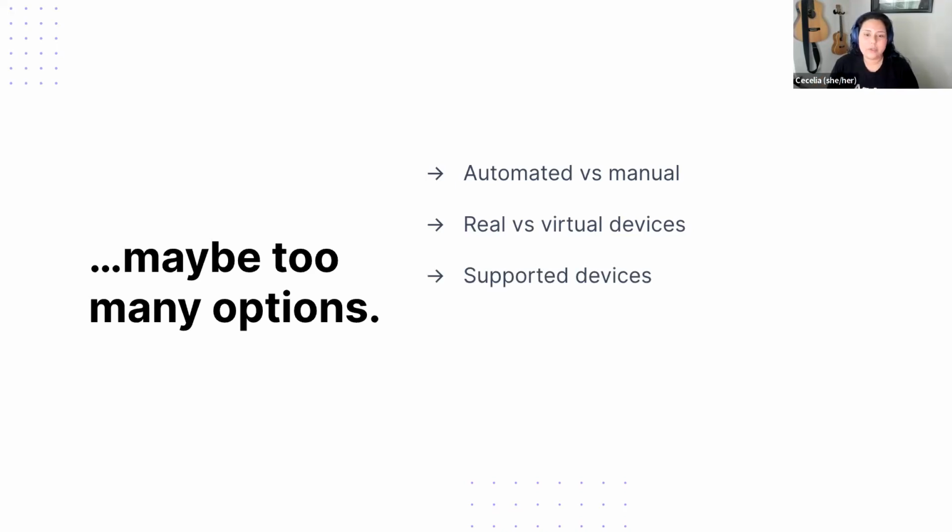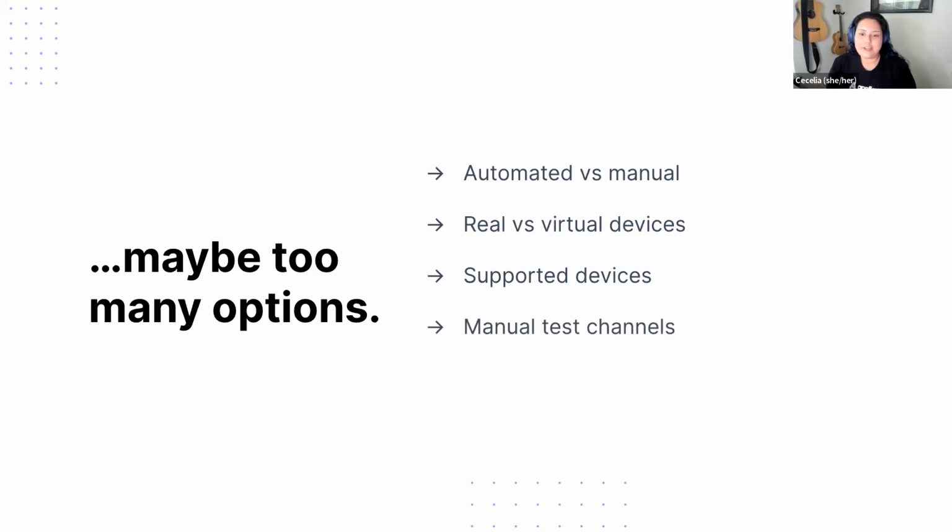Most organizations will have a supported device matrix, but then you need to think about which devices are most important to actually test on. Maybe there's specific platforms that give you trouble, or a certain type of device or a version of a device that has more edge cases that you need to account for. So you need to consider whether real device testing is more important for those types of platforms versus others.